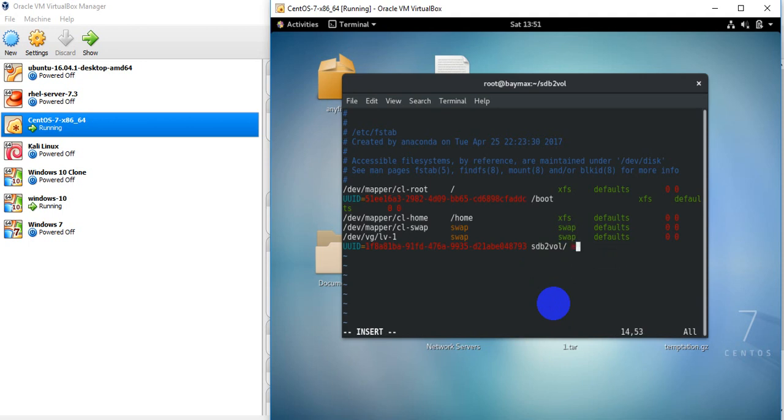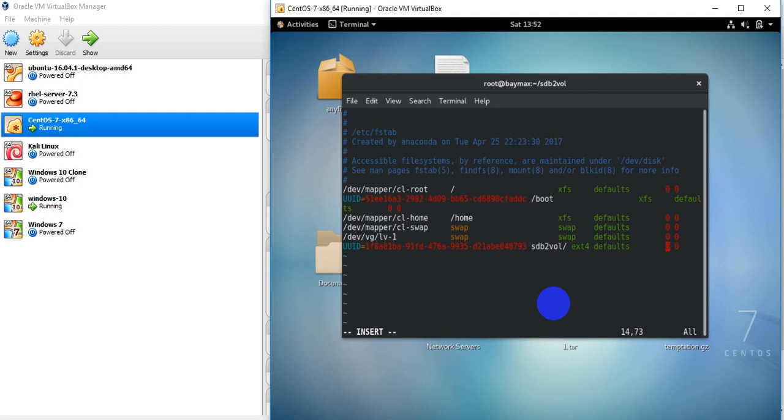Now its type is ext4, define the file system type, and its read-write permission will be defaults, and 0 0 will be for dump and fsck.